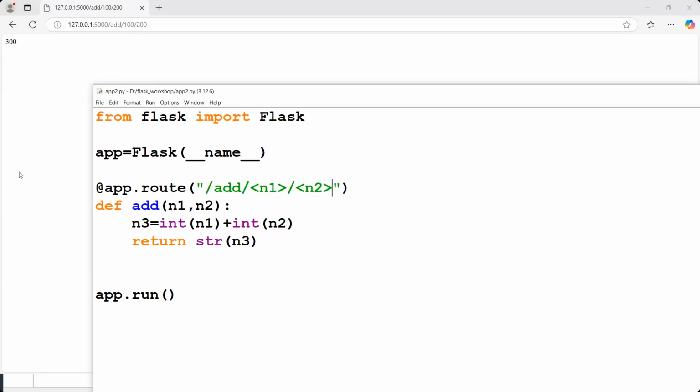So we are sending values to the view by using the URL. But this URL is dynamic, to which you are sending more than one value, and these values are separated with a slash.